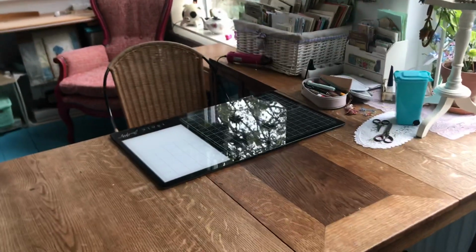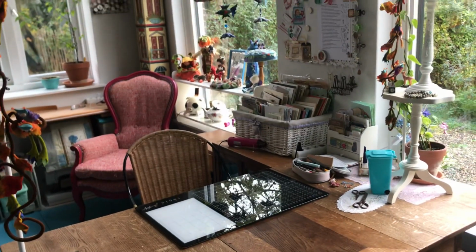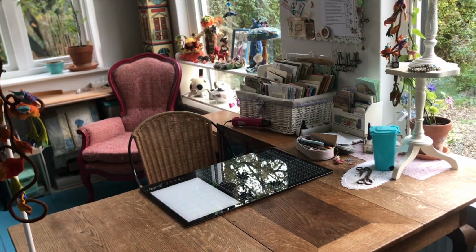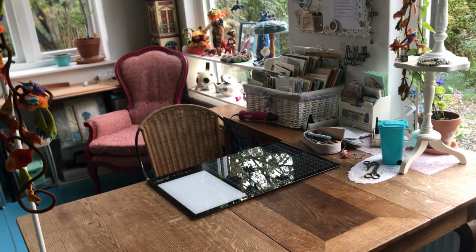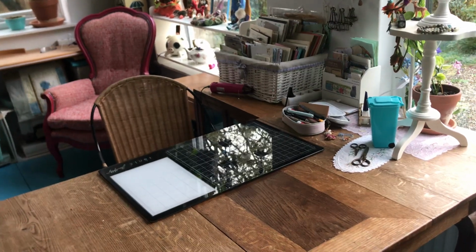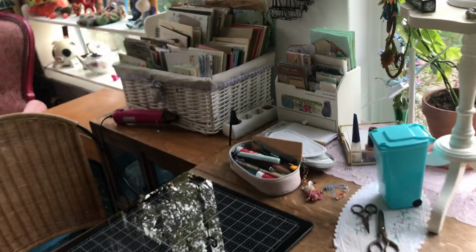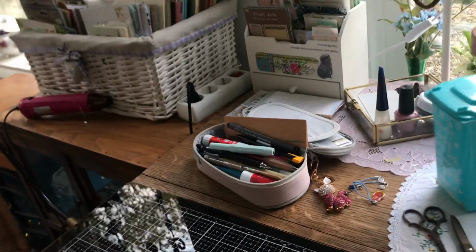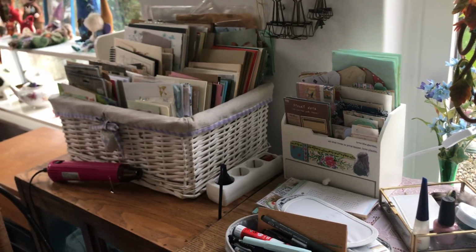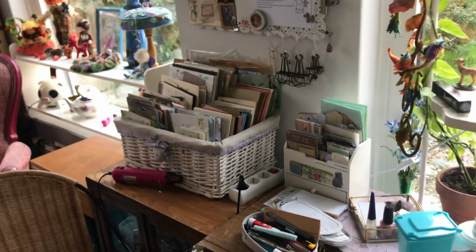And well, you see, I clean up my room quite a bit after working in it, because otherwise if I come back in the next morning, if my room is a chaos, my head is a chaos, and my head is always chaos already, so I don't need extra chaos. And here you see my pens and some papers and more papers, and my heating tool next to my desk.